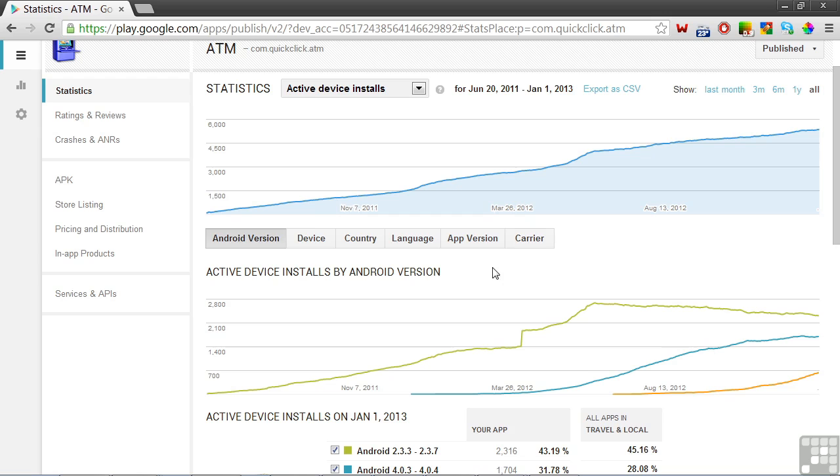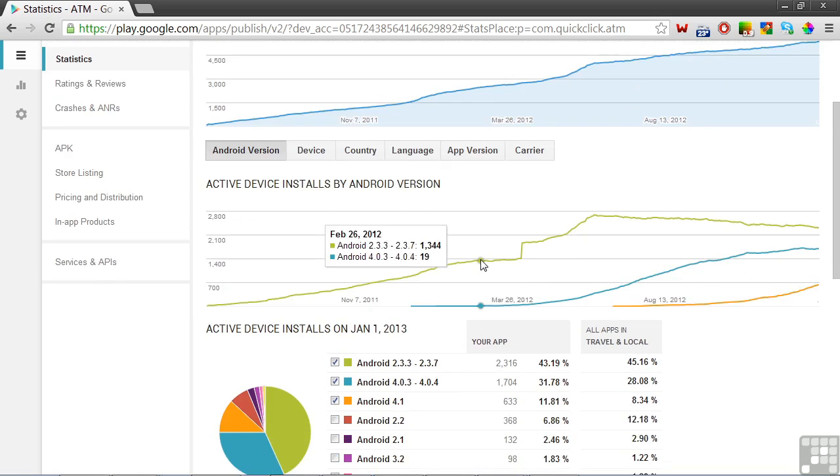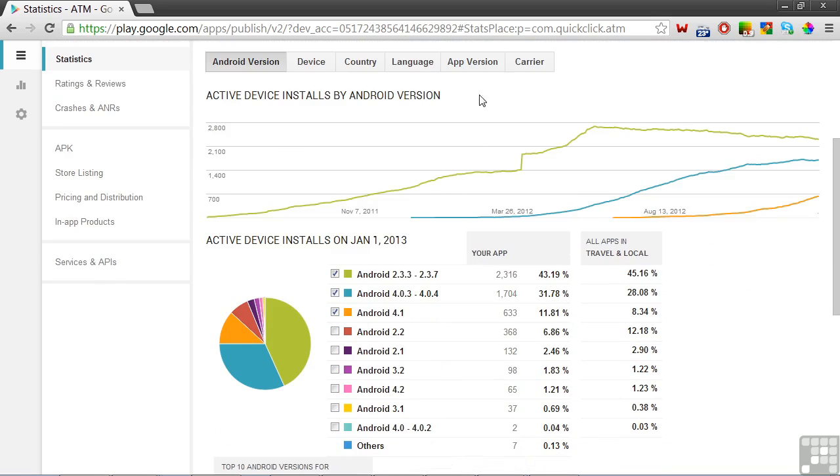At the bottom of the page is data and charts broken down by a number of different criteria. So, for example, on this chart, we're seeing data for the Android versions of the devices using your app, and we've selected Android 2.3.3, 4.0.3, 4.1. We could add additional lines by selecting additional Android releases.